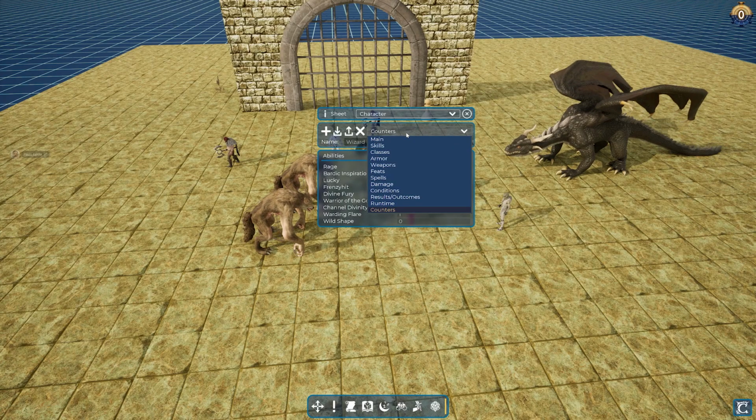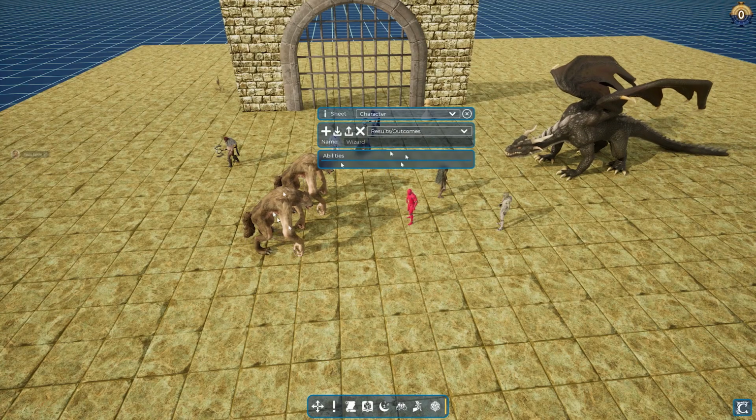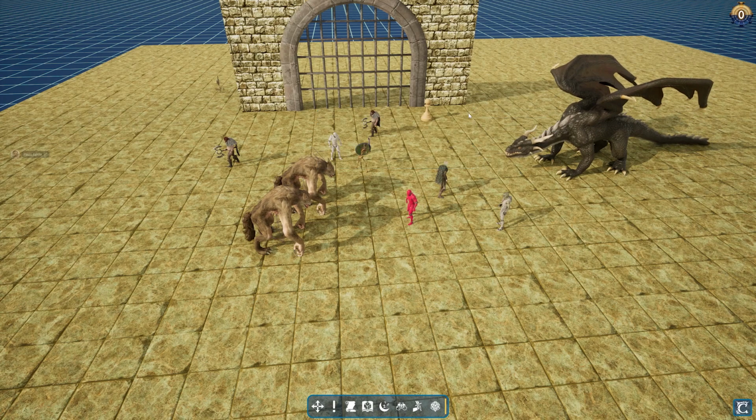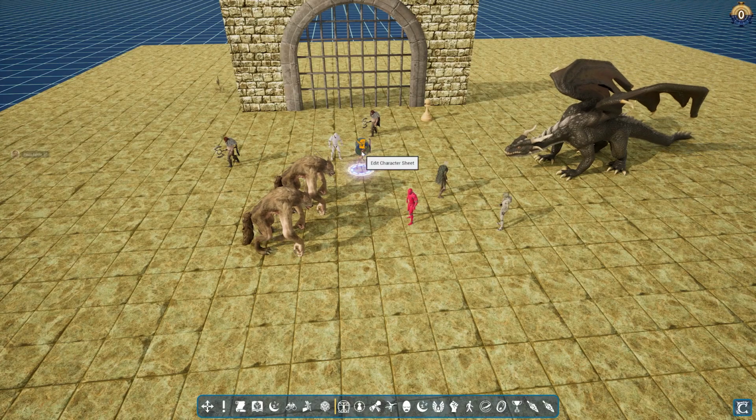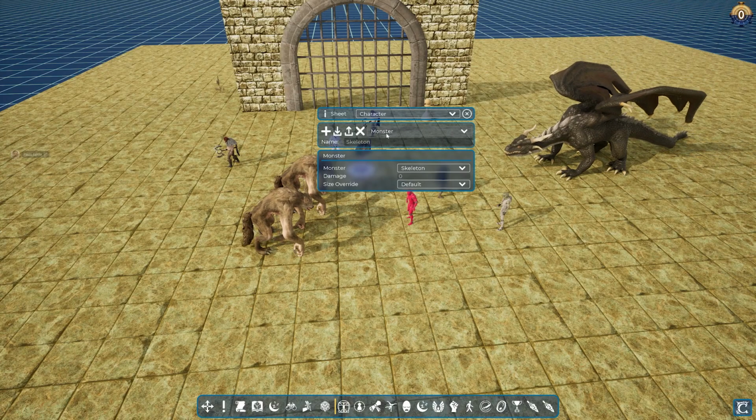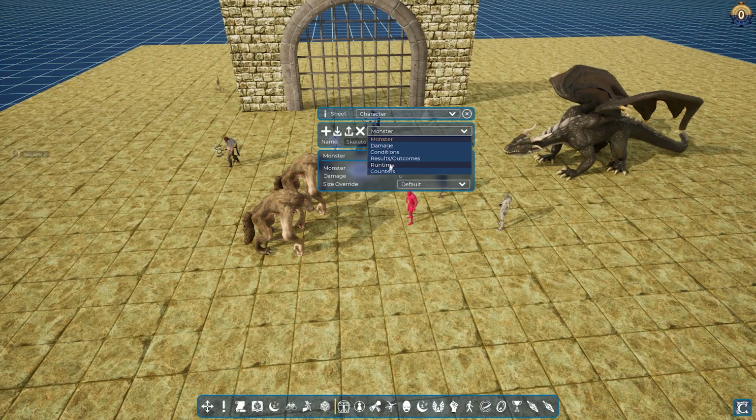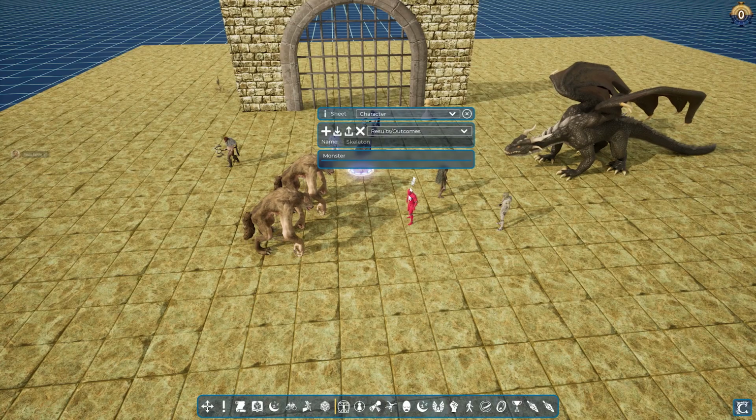And since I'm here, it will be the same for outcomes. I don't have anything here, but if an outcome is created for that character, for instance, if an undead is turned, it will appear here, and the game master will be able to cancel that out and end that outcome prematurely if the DM wishes.